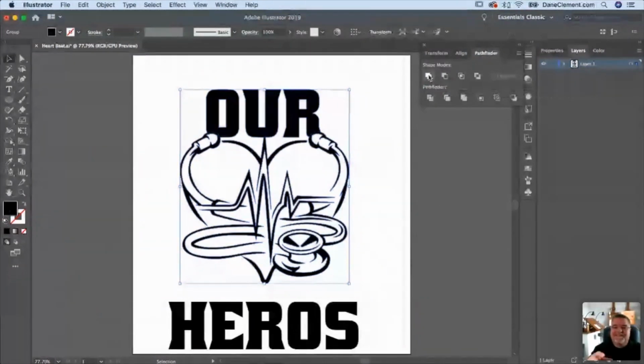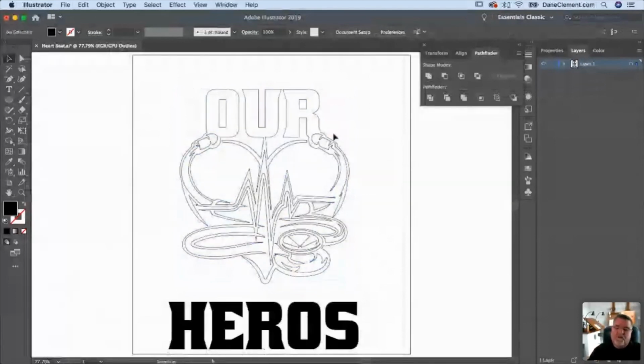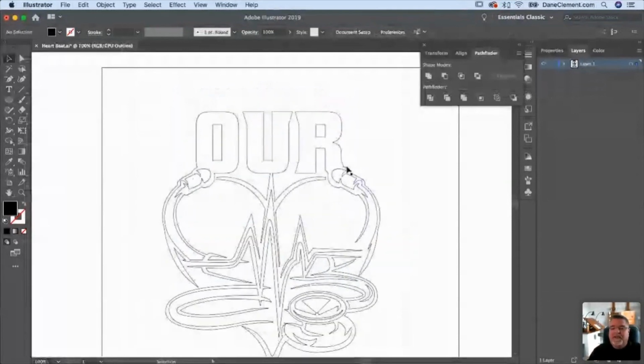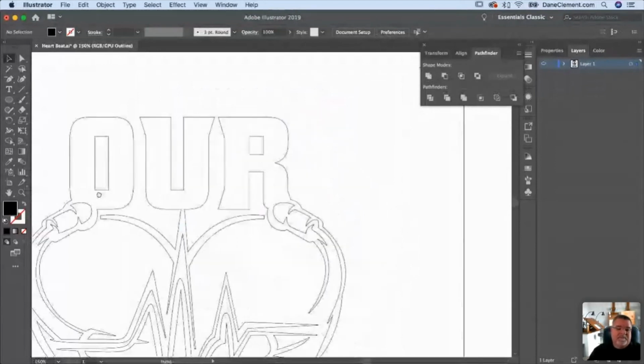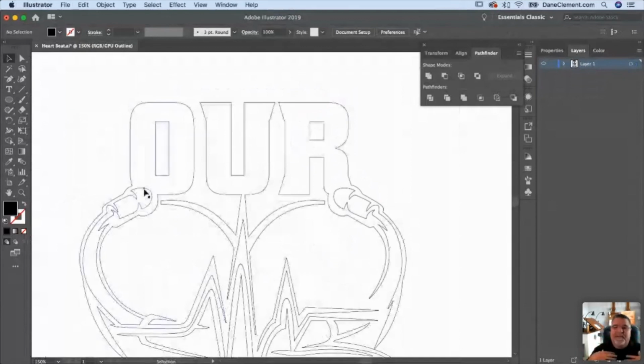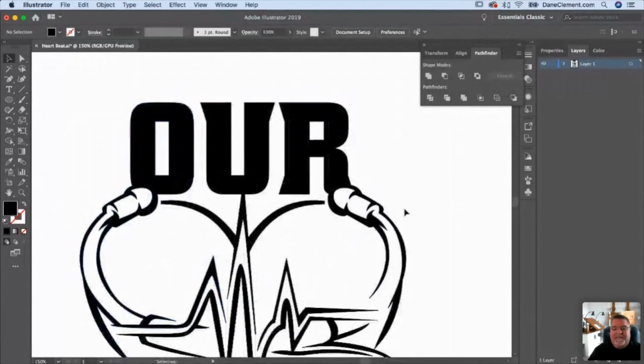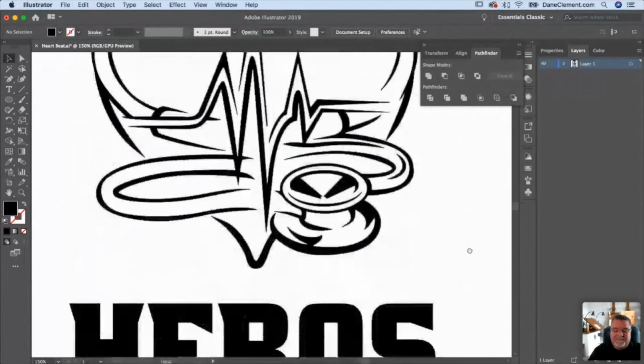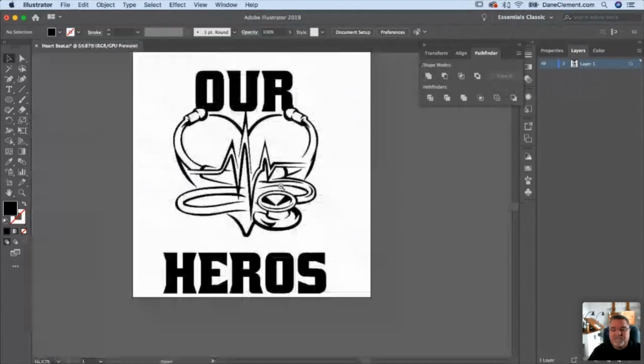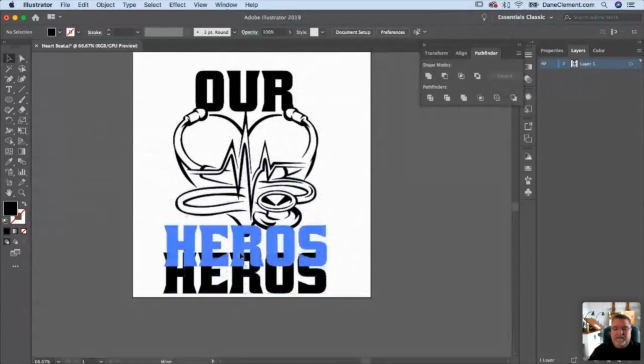Doesn't look like much happened, but if you look at the keyline view now, it's all set up to cut properly. So it's going to come around here and go right into my R, right? There are no more overlaps. There are no more slice overs and that kind of thing. Now it's designed to work like it's supposed to. So I'm going to preview it. That looks pretty cool. So now all we got to do is the same thing down here and get this word tucked up underneath like we had it up in here.